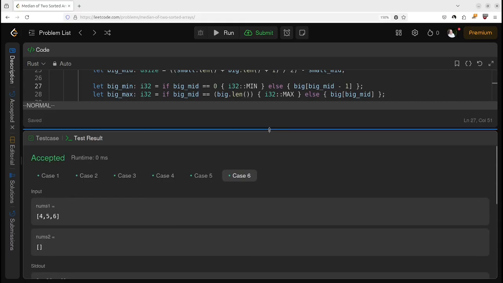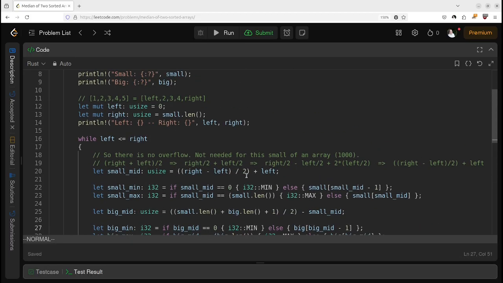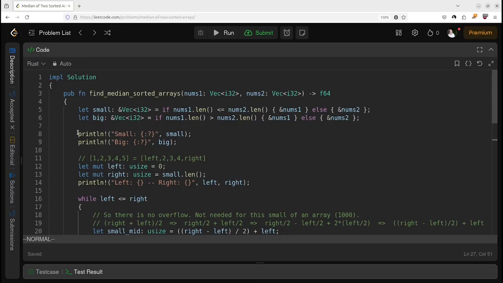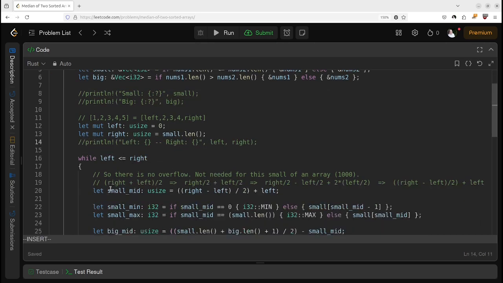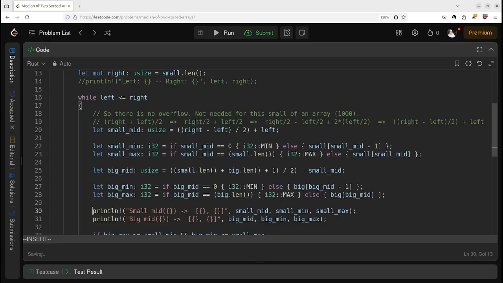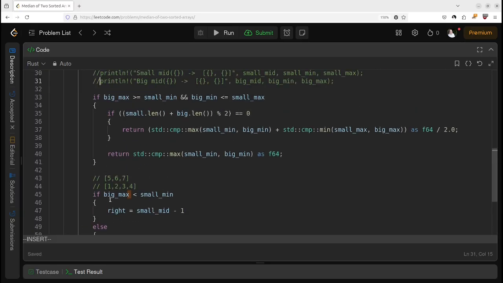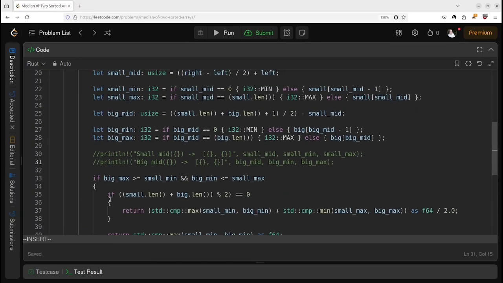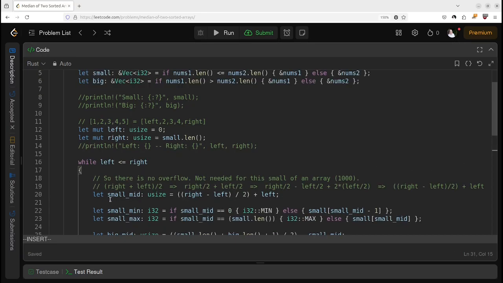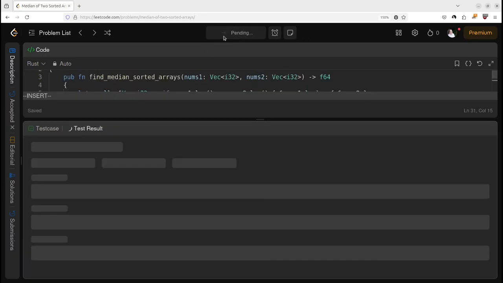Very nice. Okay. Let's go through and remove our print statements. Let's run it.